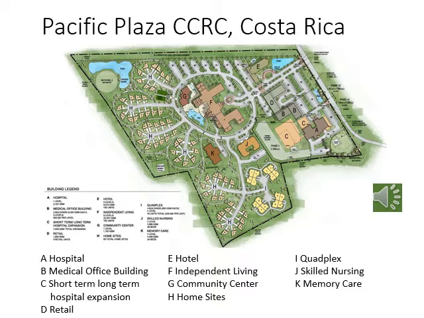The blurb says that the community offers three independent lifestyle choices: private homes, quadplex units, and apartment homes in a resort setting, and then of course also assisted living and skilled nursing and memory care. Before you rush off to Costa Rica, most of the information I was able to find out about this Pacific Plaza was on investment sites, and I'm not 100% sure that it was actually built, but I'm sure it's marvelous.